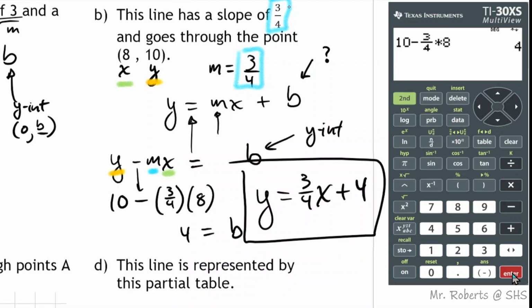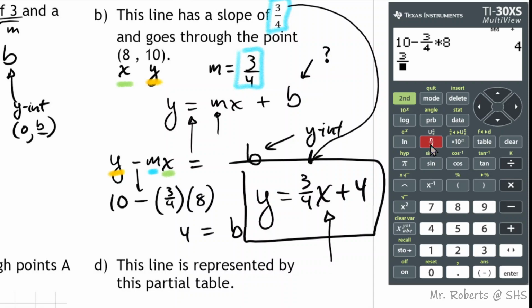Because I know it has to have a slope of 3/4, and it does. The other thing that has to be true is if I give this an x value of 8, if I put 8 in here, it has to become 10. And if I'm not entirely sure, I can just grab 3/4. There is 3/4. I can multiply 3/4 times the number 8. That's the input to this function. And then I can add 4 to that. And sure enough, 3/4 times 8 plus 4 is 10.